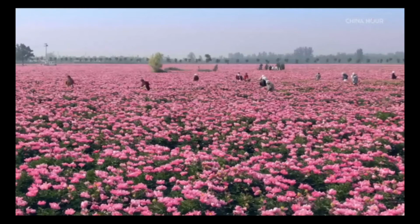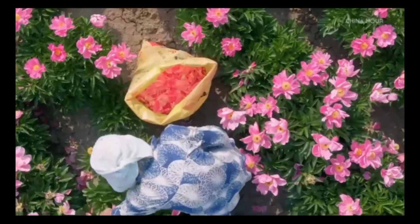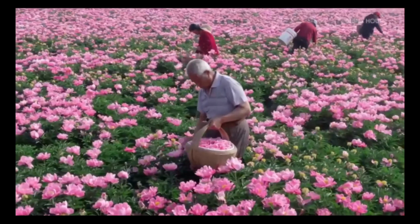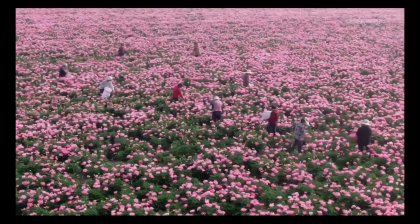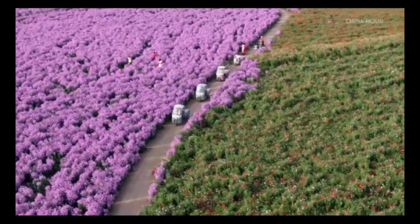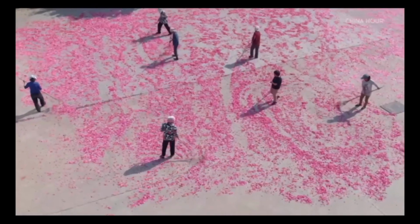Peony roots are an active ingredient in traditional Chinese medicine. They're used for nourishing the blood as well as treating muscle spasms and a variety of other symptoms. In the past, when flowers grew too dense, farmers routinely cut them because they competed for nutrients with the peony plant's more valuable roots. Today, however, there's demand for peony flowers themselves. Their petals are collected and made into essential oil and balms, and they're a new favourite on the market.